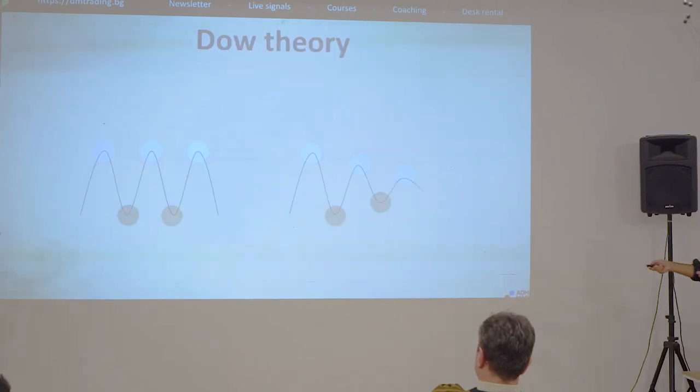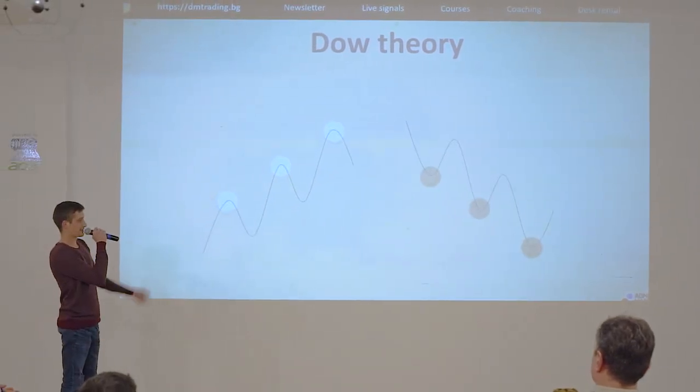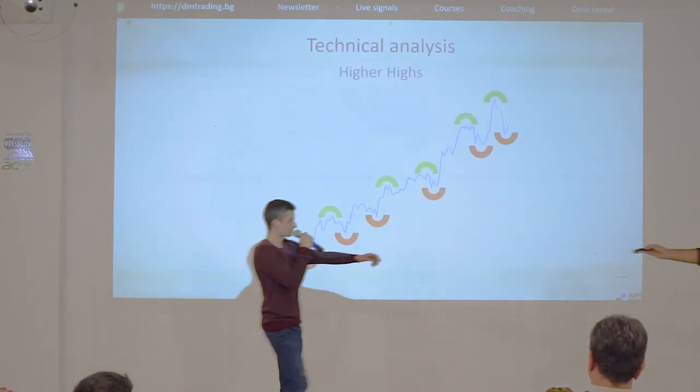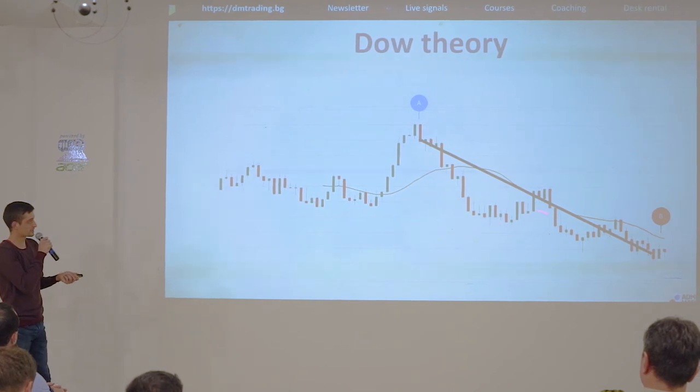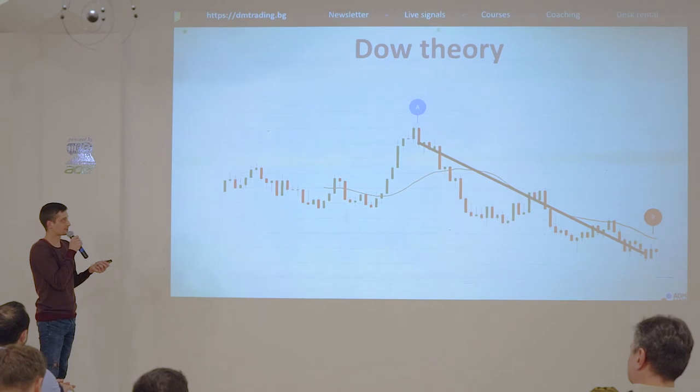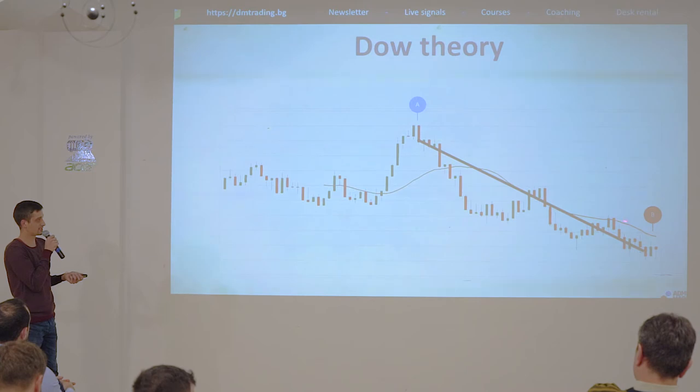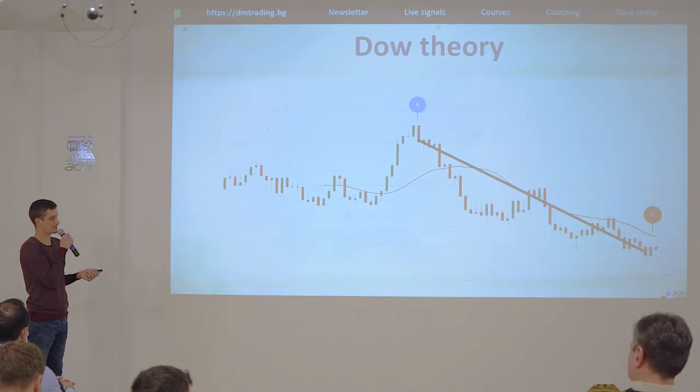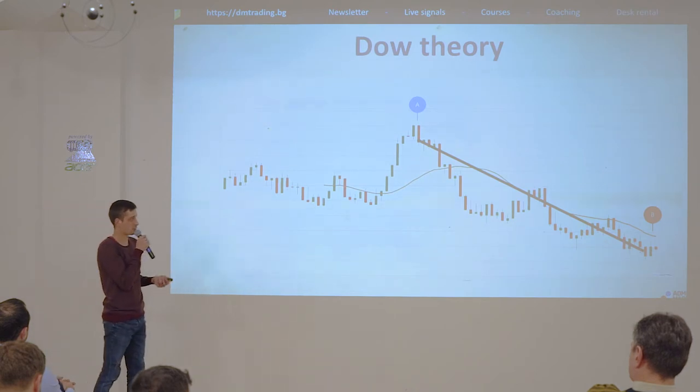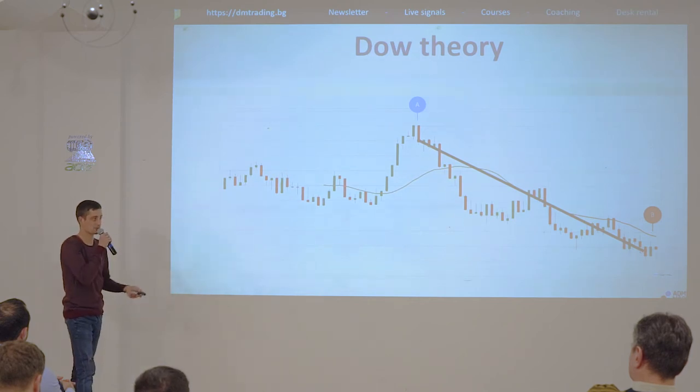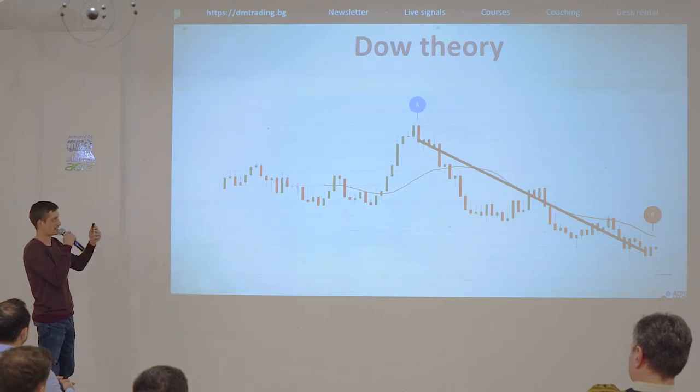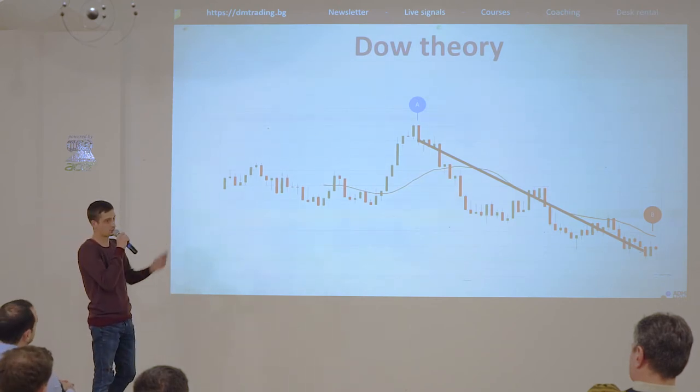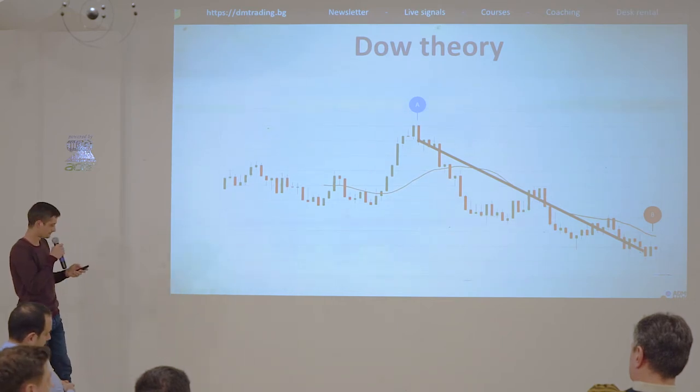I told you that each theory is totally bullshit and can't be proven. But the Dow theory is just logic. If you have a market which makes waves and is going down, then the bottom of each wave is lower than the previous one. It can't be different. I just wanted to add that not only in this downtrend we are seeing lower lows, but it's very important that we'll be seeing lower highs as well. Because we could still have a lower low here and a higher high here, but then it will be an opening triangle at this point. And in this case we are not actually having a trending market.